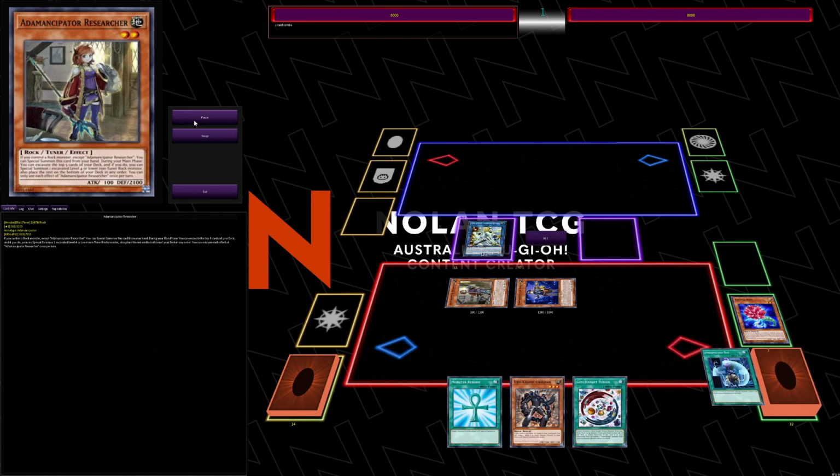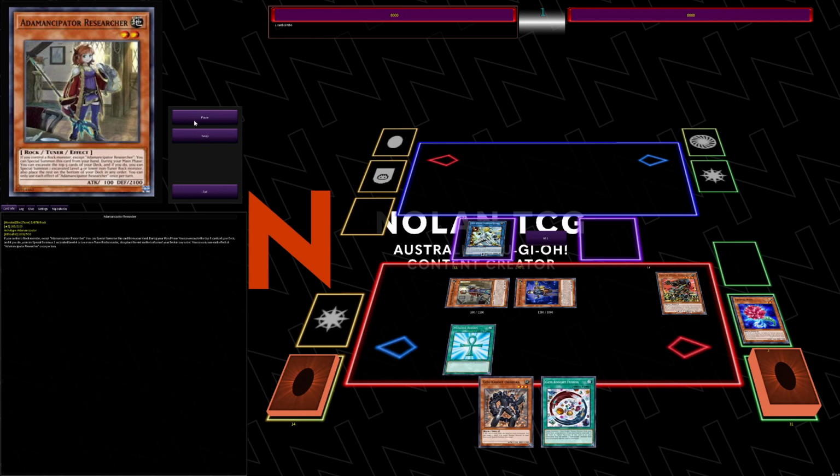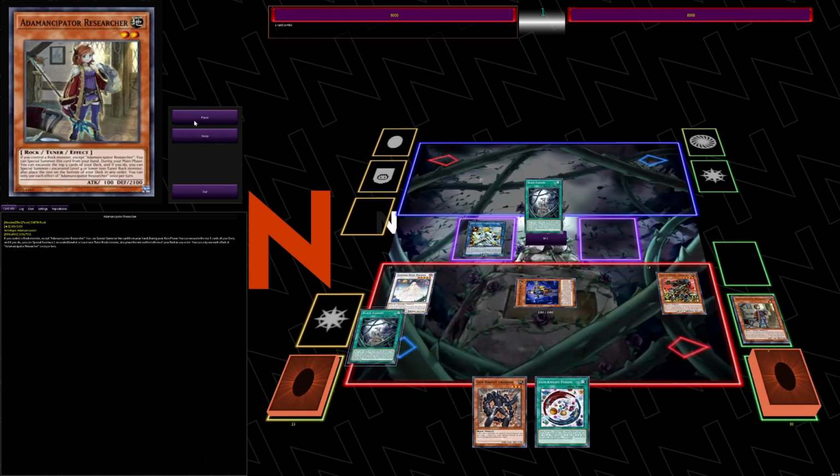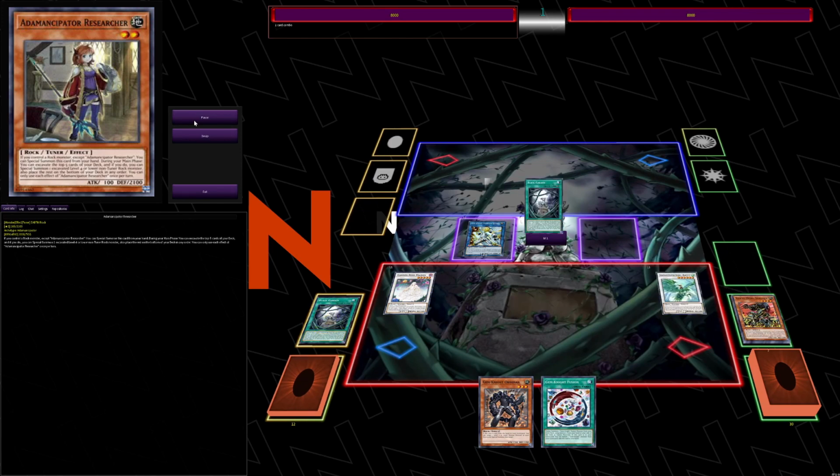We can now also use our Researcher. Researcher's going to hit Supplier, which we can now turn into the level 6. However, before we do that, we're going to go into our Garden Rose Maiden to get the Black Garden, so that we can start getting those tokens to the opponent's board. And now they start coming down.